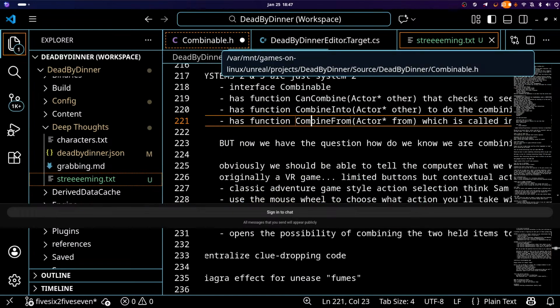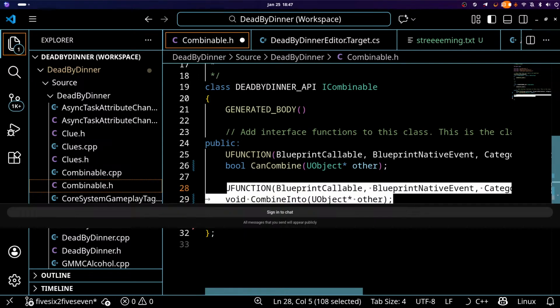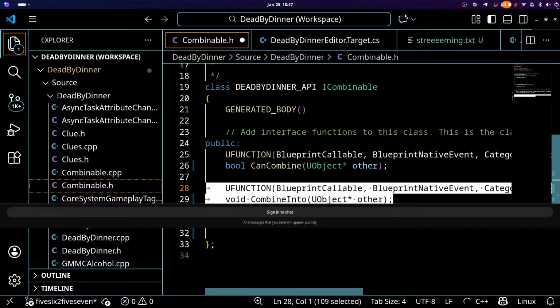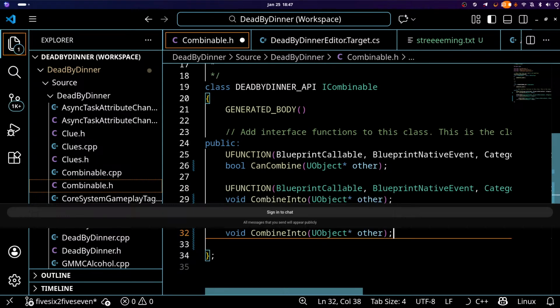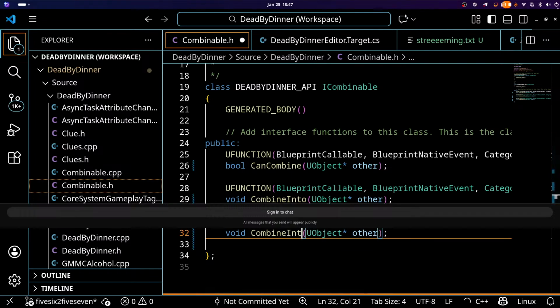Are they from? Yeah, let's do that. That's better. Other, and then there's this one, which is the same thing. That's going to be called combine from.